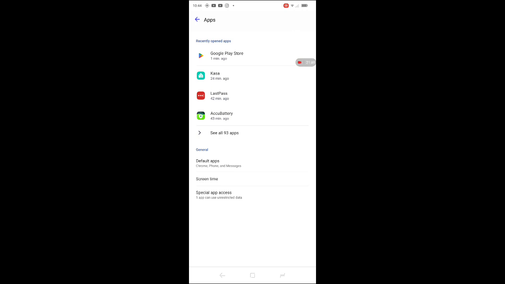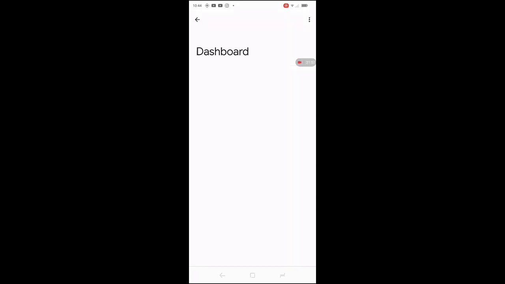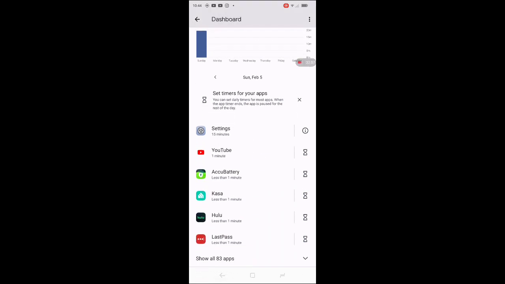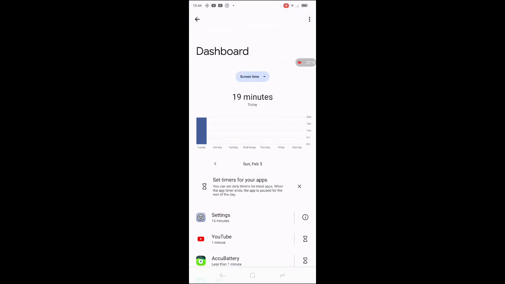Also, this is the only place where you can see your screen on time. And it's running Android 12, so you don't get the older screen on time that some of us may be used to. Okay? So the inside of applications is the only place where you can see your screen on time. And it does it with this new kind of graph. It doesn't really tell you the screen on time. But it tells you how many times different applications woke up your device or had the screen on during the usage period.